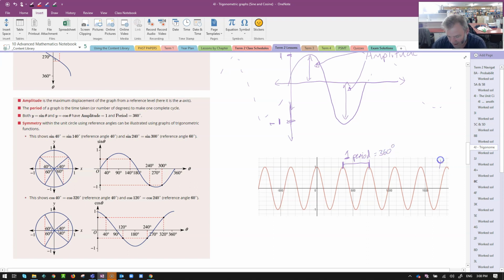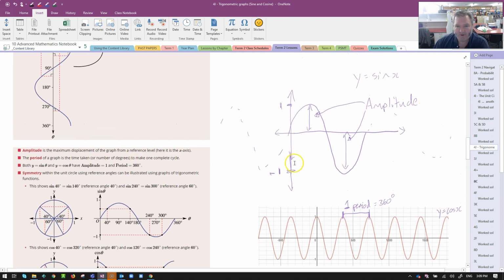And just make a note, that's y equals cosine of x, in case you didn't already know that, but of course you did. We talked about the fact that they're symmetrical. We'll talk about amplitude and period a little bit more as we look at how we can transform these graphs, because obviously when I've mentioned that we can use these to model various situations like temperature and tide heights and, you know, sunrise, sunset and all those sorts of things.